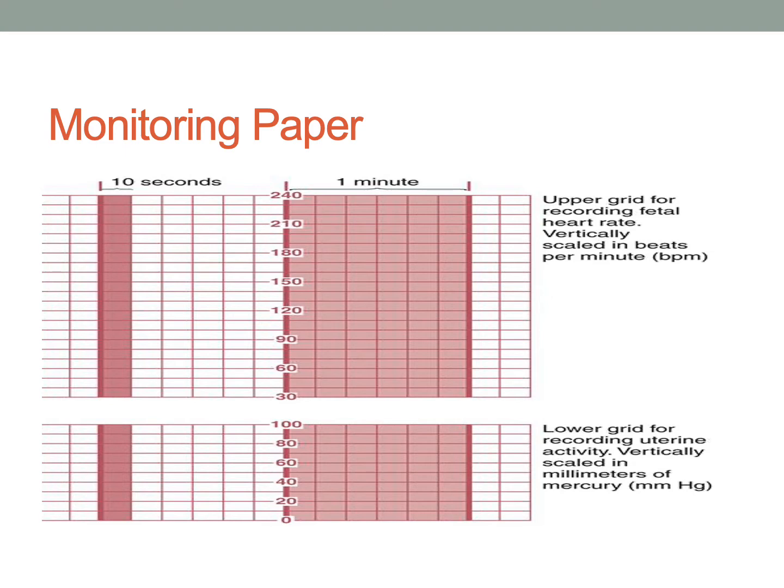So over here, as you can see, each one of these little boxes is 10 seconds. Okay, so the first one, 10 seconds, 10 seconds, 10, 10, 10, and 10. So if you count, we have 6 little boxes. From this bolded vertical line to this bolded vertical line, we have 1 minute. In terms of time, we move from left to right: 10 seconds, 10, 10, 10, 1 minute, 2 minutes, 3 minutes, etc.